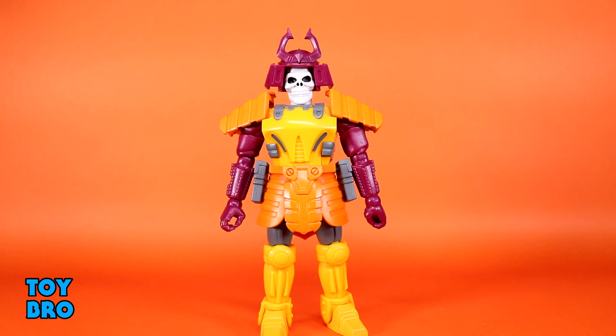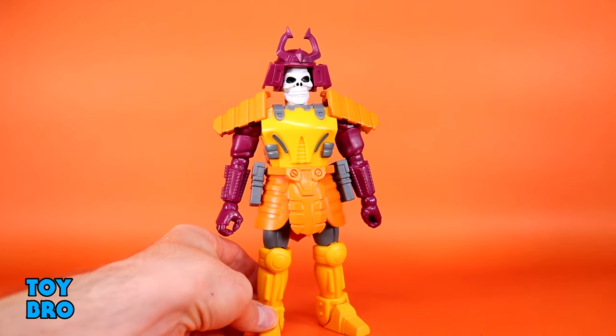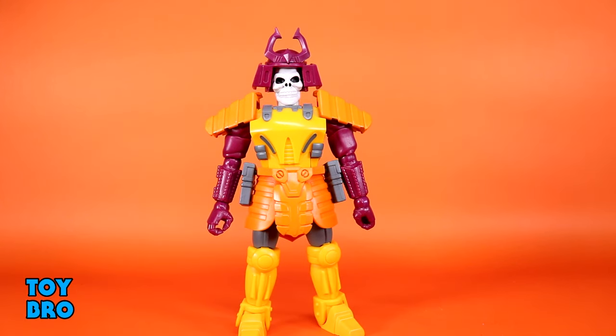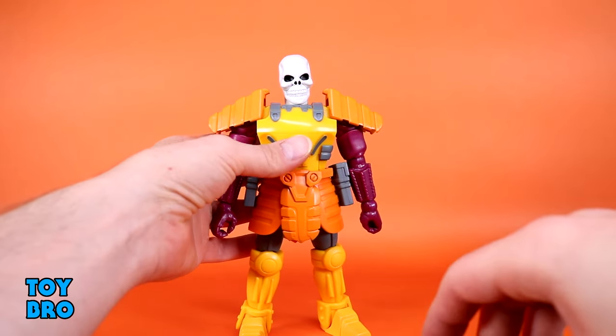I really liked Pretenders when I was a kid. I've never been a huge Transformers collector — I've been in it at various times — and Pretenders were always cool to me. Roadblock was one of my favorite Transformers as a kid, just to give you an example. I never had a Bludgeon, so I'm actually pretty excited to take a look at this guy. He is fairly good, but fairly standard for the Transformers Ultimates if you're familiar with Wave 1, in the sense that there are a lot of limitations with this figure.